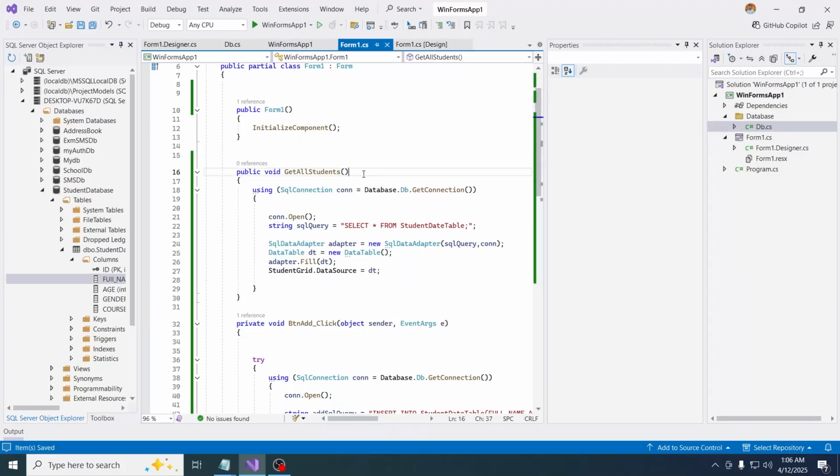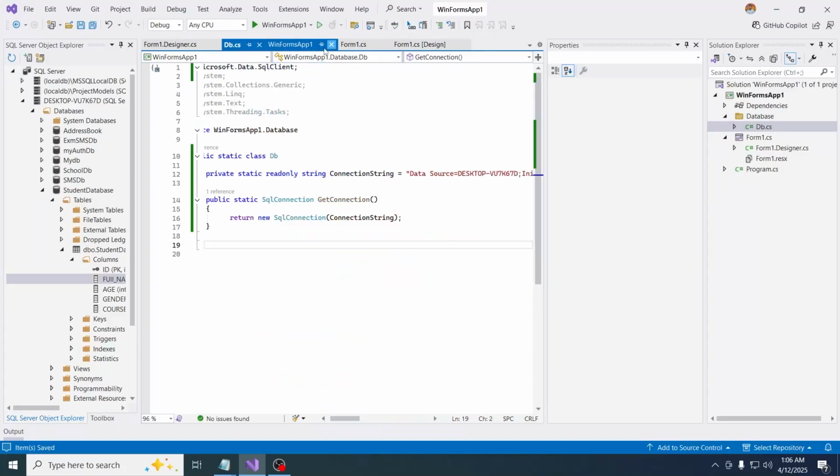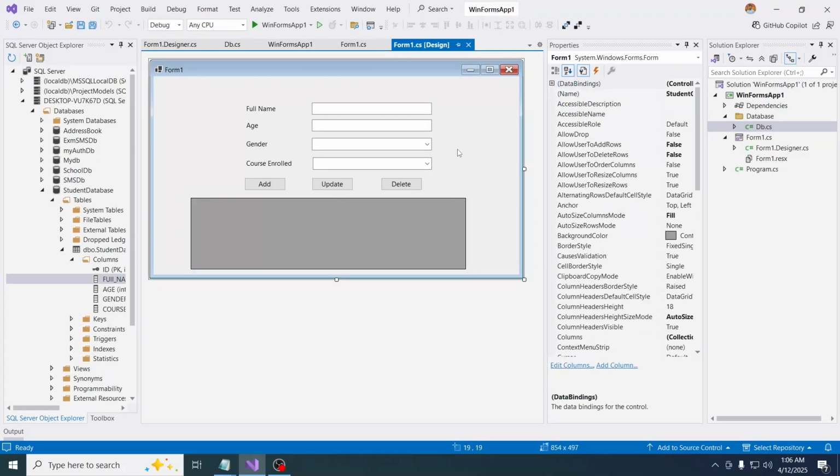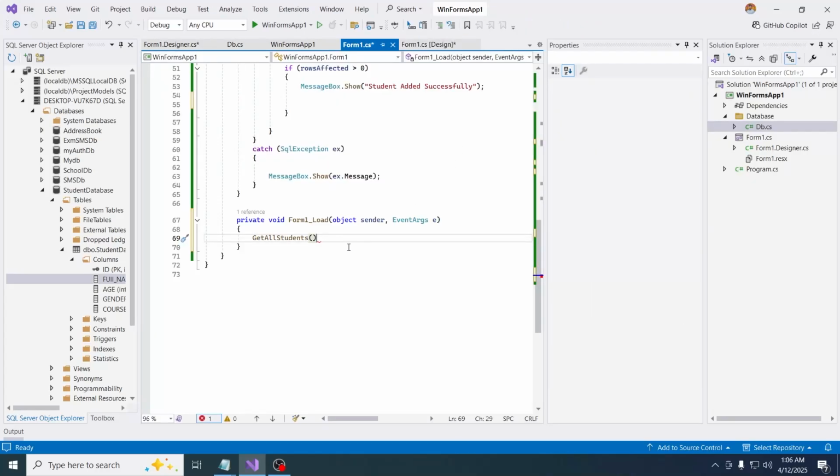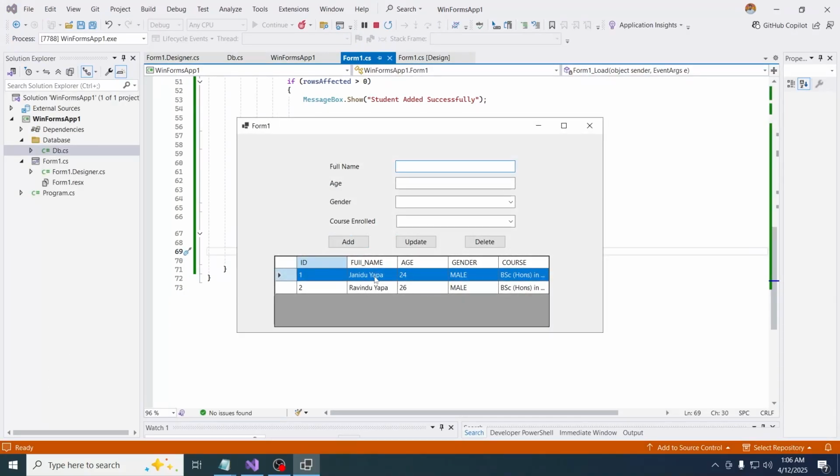So I want to create this function and call it in my form load. So I'm going to press this and invoke the method here. Whenever I run this program, I will get the members that I have in my database. Also, this looks really nice. I don't want to show this ID in my table, so I'm going to remove it. I want to do something else. Whenever I add someone to my database, I want to refresh my data table also.